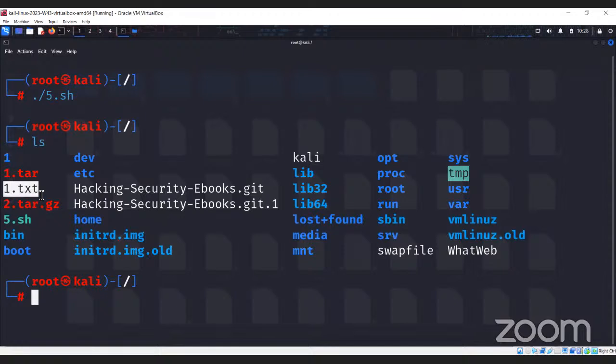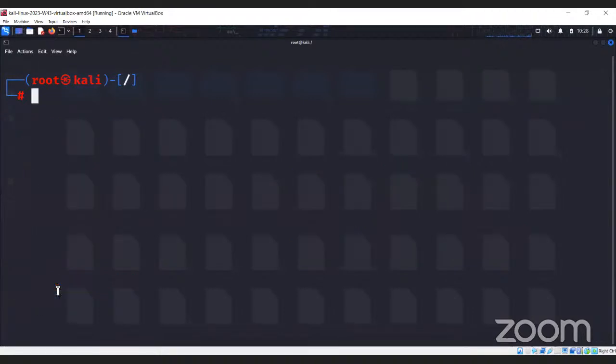As you can see, here we got a txt file created by using the shell script. Let me show you another example which will clarify the concept of shell scripting for you. First, I will create a new script.